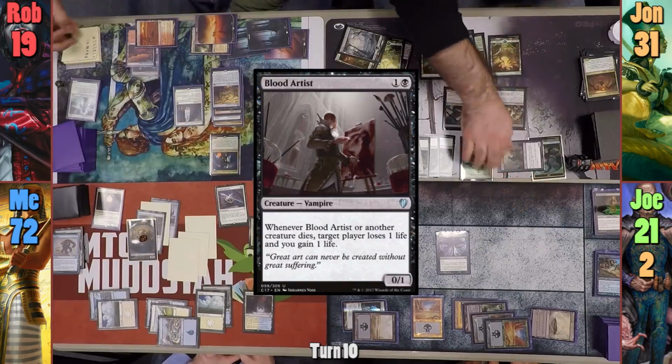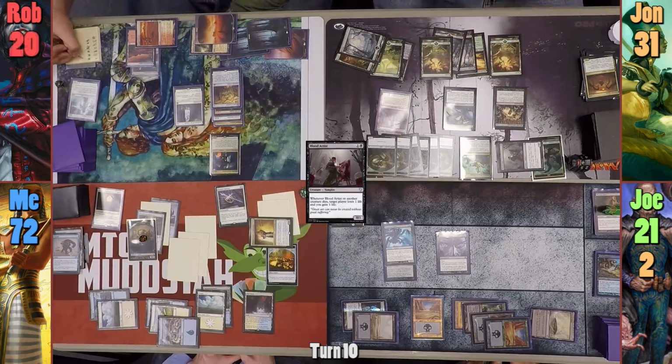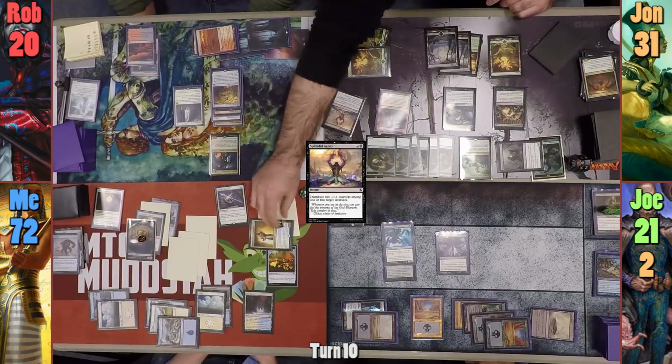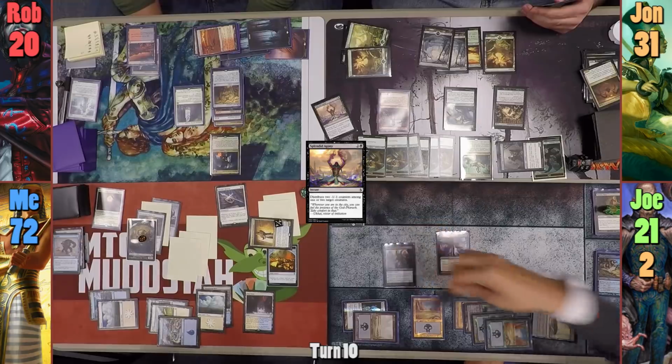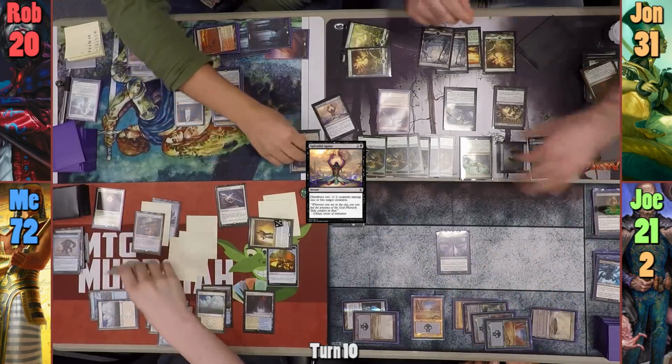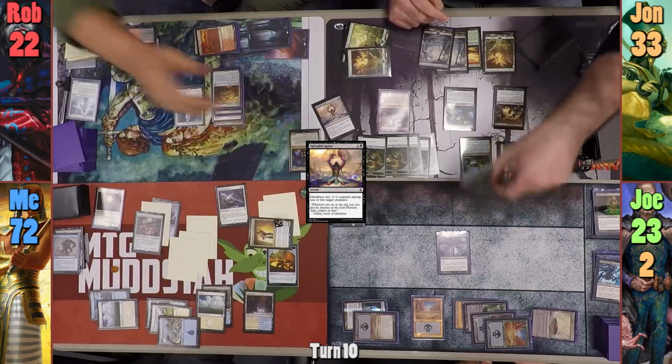Jonathan plays a Blood Artist who comes into play tapped and gives Rob 1 life. John then casts Splendid Agony to try and create another infinite loop. He targets Temmet and one of his own snakes. Joe decides to sacrifice his Rager, forcing us all to sacrifice a creature. I sack the Germ token, hoping to have Rob and Joe drawn to an answer, but they whiff.